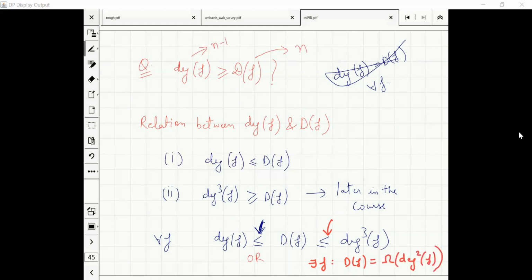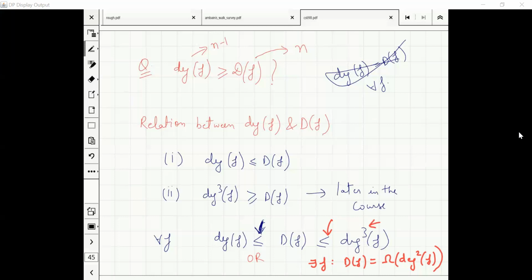Again, this function is not easy to construct, but recently, I think 5-6 years back, using some pointer kind of thing, this function was constructed. But this is the best separation we know between d of f and degree square. That means the question still remains open. In the future, someone might be able to prove that d of f is less than degree square f, or we might be able to prove that there exists a function such that d of f is omega of degree cube, or this exponent might be 2.5 or 2.1. We don't know. But this is true.